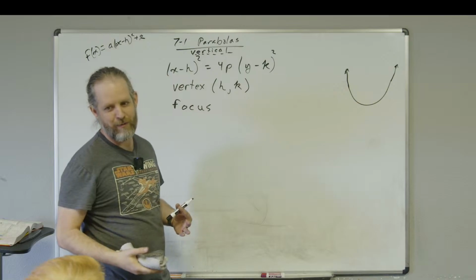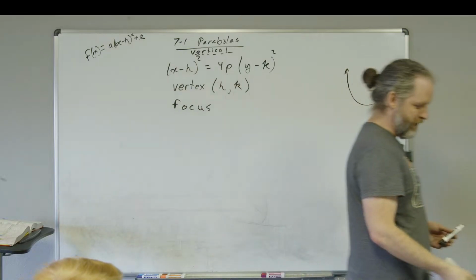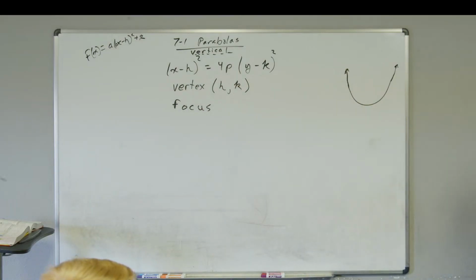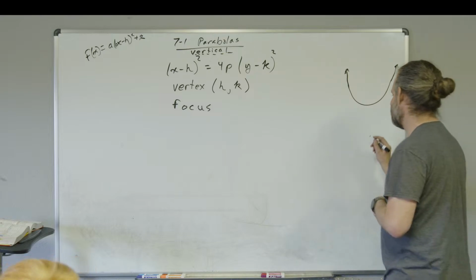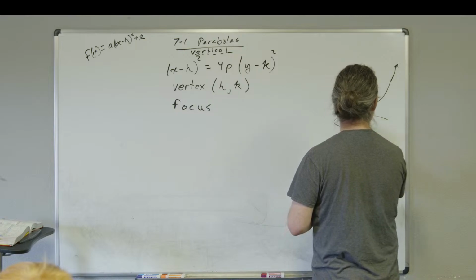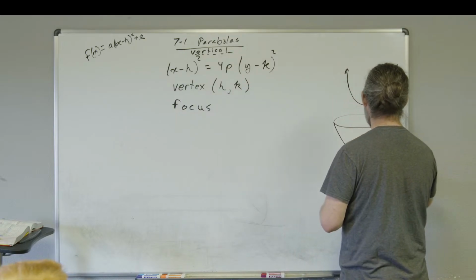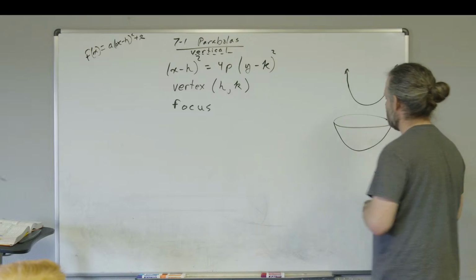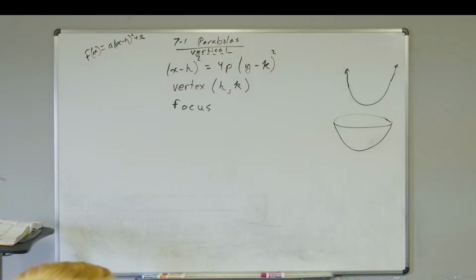We're not going to really learn about that, but this math carries over when you get to it in either linear algebra or calculus 3. What is a parabola that's 3D? A bowl? Kind of. No, it's not a sphere. It's like a vase that goes on forever. It's like a satellite dish. A satellite dish is a parabola.